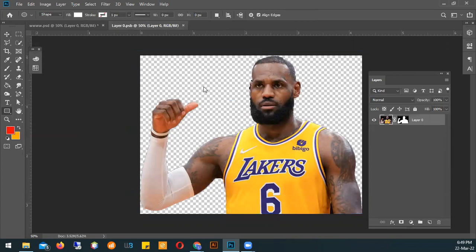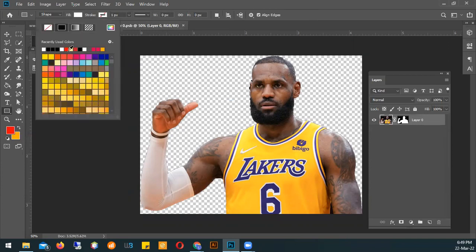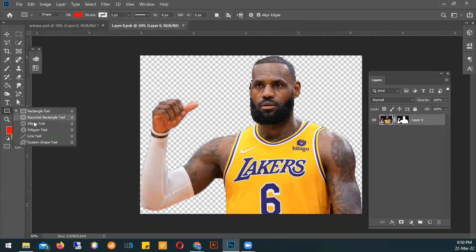Let me delete this layer. Let's throw in a rectangle, make it red, and make a circle, an ellipse. We throw it over the boxing glove, since that is the biggest thing in my awkward transform.